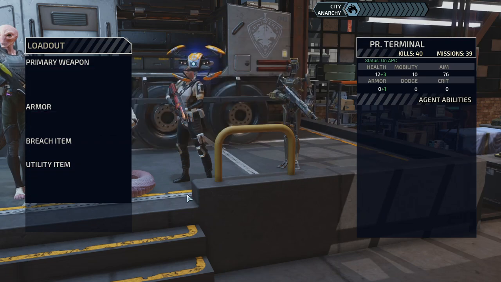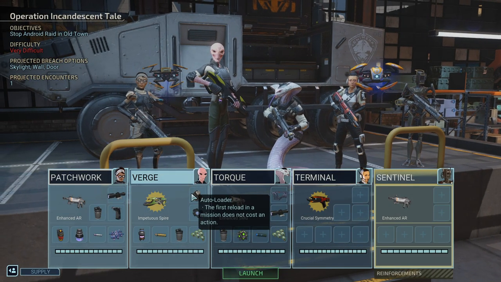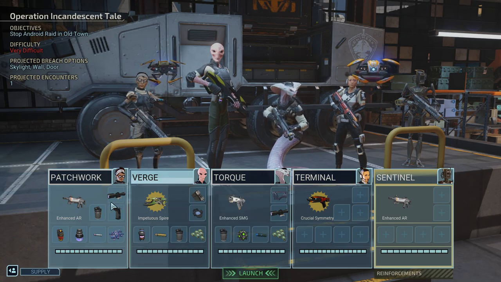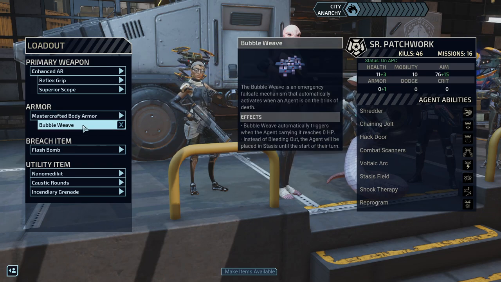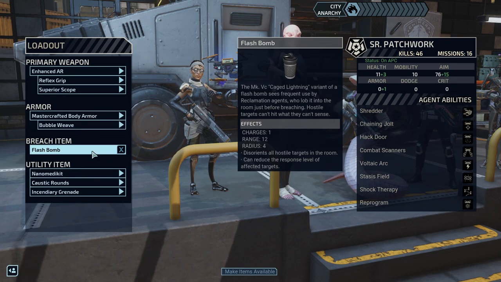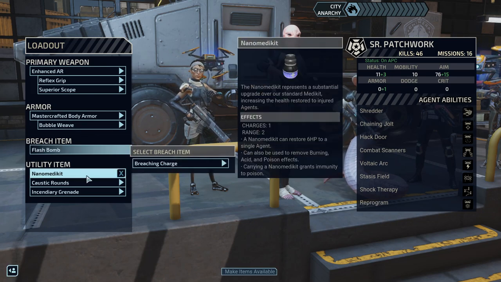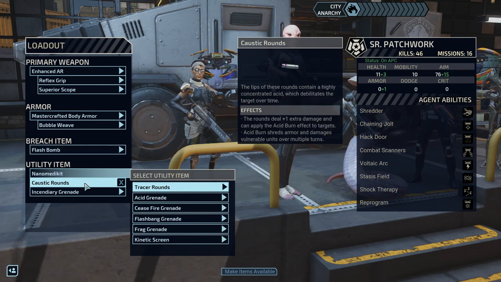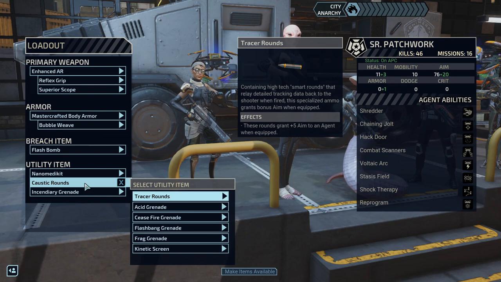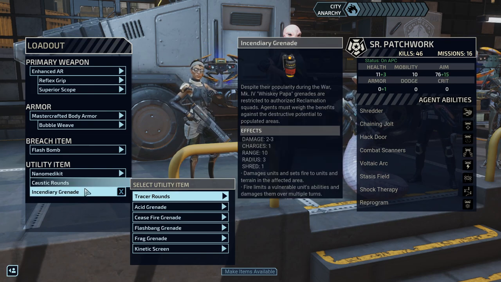Super scope. Oh, actually, I forgot. Verge does have really good stuff. Flash bomb, breaching charge. I don't know if you need the nano med kit. Using the caustic rounds, which I like. Well, technically, we don't really need the trank rounds anymore.